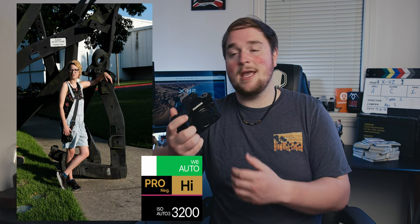So now we get to one of my favorite parts about Fuji's cameras, the film simulation modes. Now, every Fuji camera has them. The X-H2 isn't necessarily unique in this, but it's worth mentioning because it's one of my favorite things about a Fuji camera. It's why, in my opinion, people get it. In a nutshell, what Fuji did was take all of their different film stocks and create different color profiles, different looks, to where the pictures you take look like they were taken on that film. Honestly, I'm sold. It's one of the reasons that I love Fuji so much.